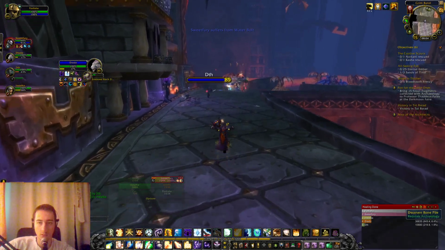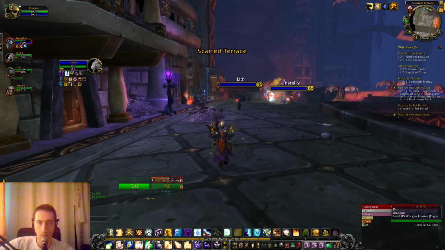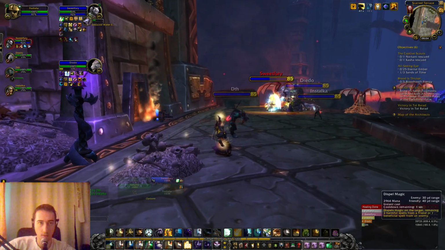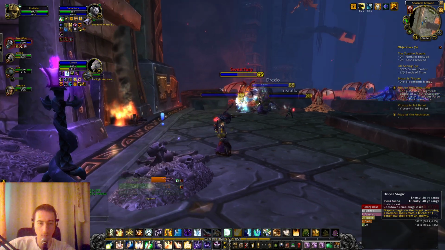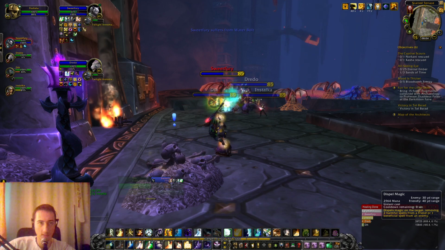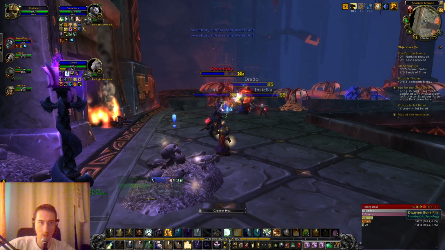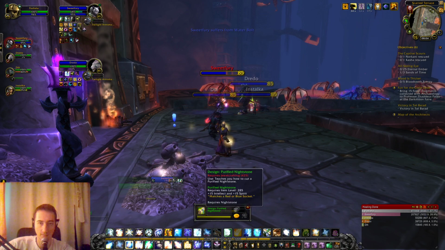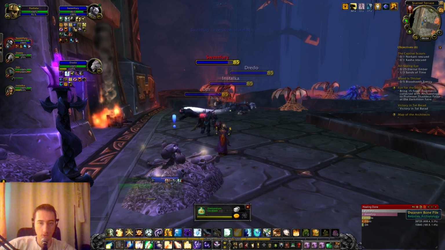Okay, so welcome to the Grim Batol. Gotta dispel that from him. Put on a shield. Water Bolt, I think, absorbs healing, so that's why I keep on dispelling it. Oh wait, no, it's just attack and cast speed. Okay. So welcome to Grim Batol.